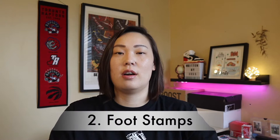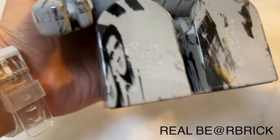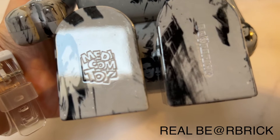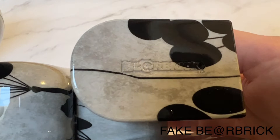The second thing to look out for is there's usually a Medicom stamp on the right foot of the bear, and it says Bearbrick on the left foot. When you compare the two they look very similar off the bat, but the real one — you can see the letters very clearly, it says Medicom Toy. Whereas the fake one looks a little more jumbled, you can't really read it, the letters are more squeezed together. The Bearbrick stamp is a lot deeper and just not as clean as on the real one.